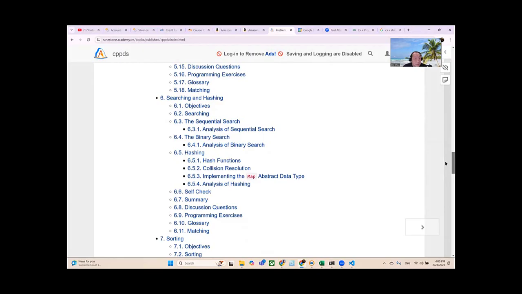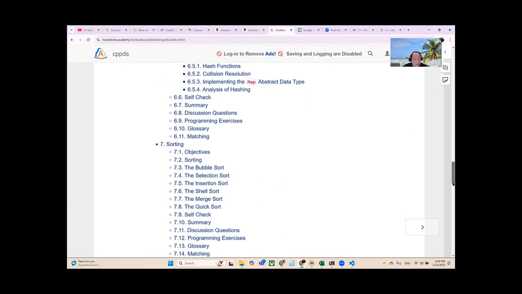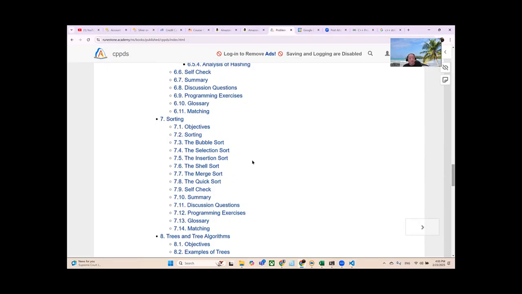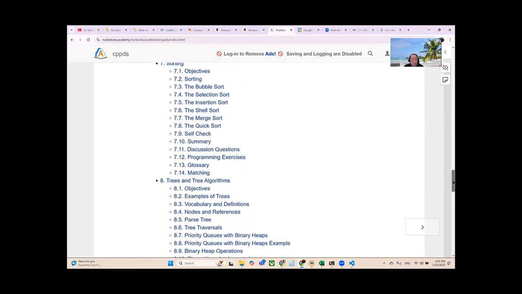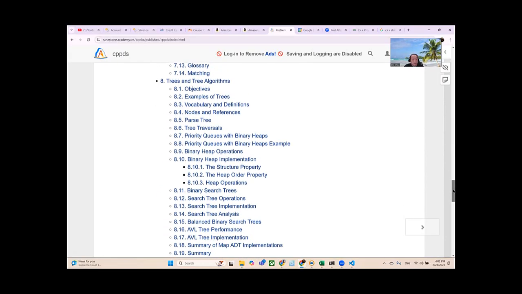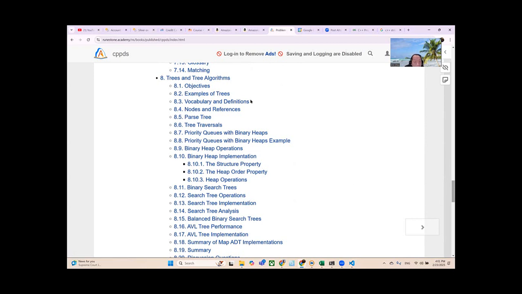We don't need searching and hashing. We finished sorting. Okay, there are tons of other sorting algorithms, but right now these are not top priority. So we don't need that. Next one, we are going to tree and the tree algorithm, okay? And because we will spend some time on parsing tree, which helps you do grammar search, this is the more important part to go into the tree, okay? So today, let's get started with the basic idea of tree.